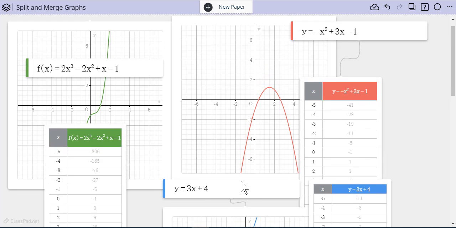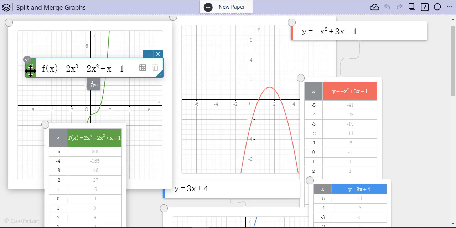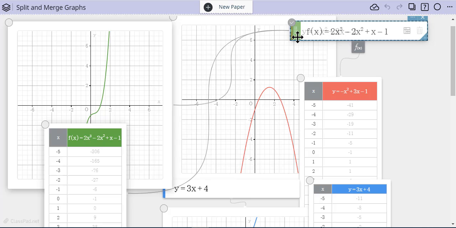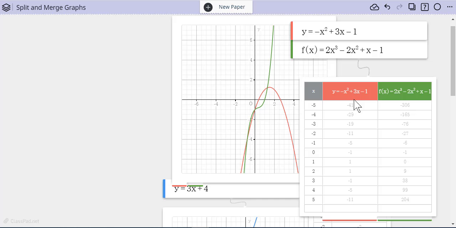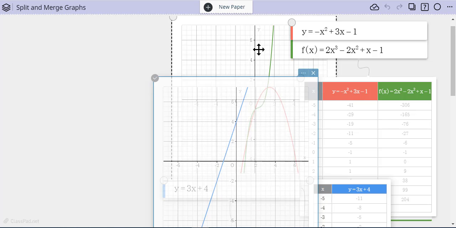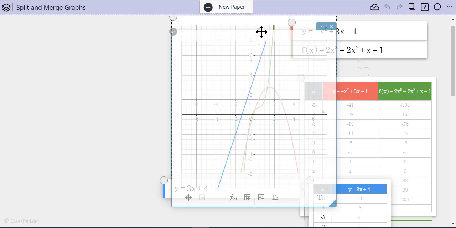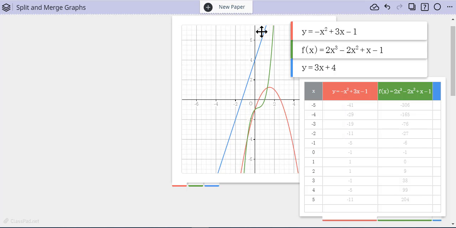Again, you can do it a couple different ways. I can take the function and slide it back to the other function, so kind of just laying it on top of it. So this is merging, and notice that now those two are together. Or I could just grab the graph itself and place it on top of another graph, and it will merge them back together. So very easy to separate and merge your graphs, and it separates and merges every component for that graph that you've pulled out, and then it's easy to bring them back together by merging. Drop and drag.